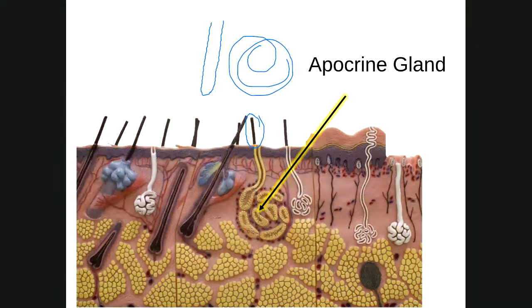Usually, I shouldn't say with just hair in general, no, but it's going to be mainly in the axillary region, in the pubic region. And I can't remember now off the top of my head if it's found around the anus. I could be wrong, but let's not go there. I don't want to talk about that. All right, apocrine glands. That's a big yellowish gland that you're seeing there.